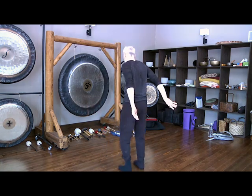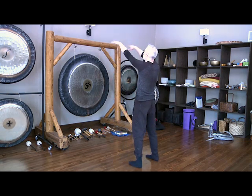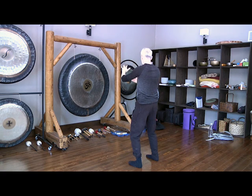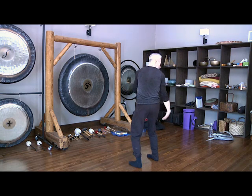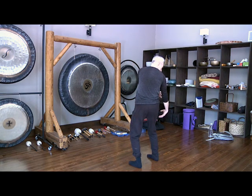So we can go further from here. We're going to breathe in, coming up. And as you breathe out, bringing the arms down, I'm going to slowly move to the right. Reaching back. You want to come down so that you're not lifting the shoulder when you're coming up. So again, you want to reach. Try to feel the joints opening.